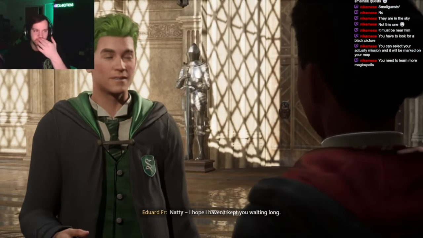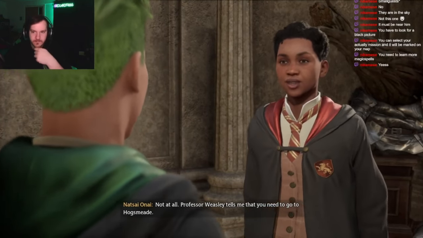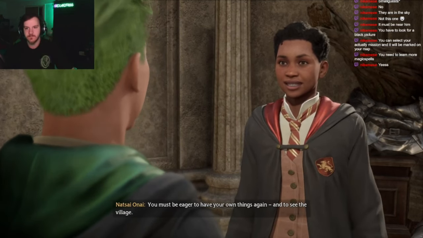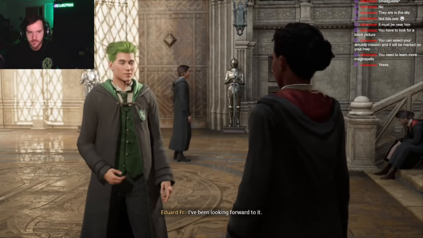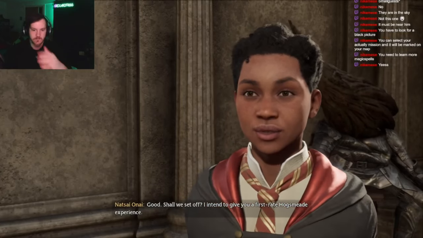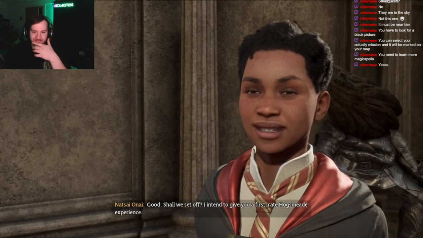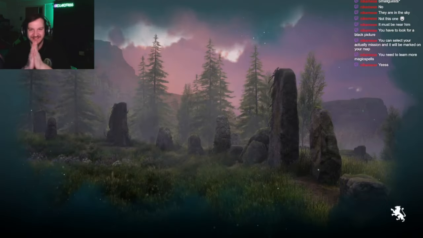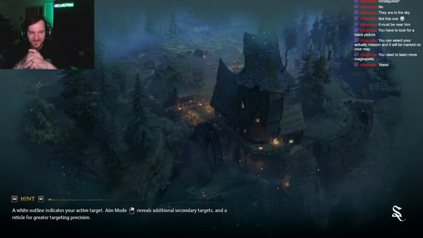Natty, I hope I haven't kept you waiting long. Not at all. Professor Weasley tells me that you need to go to Hogsmeade. You must be eager to have your own things again. And to see the village. I've been looking forward to it. Good. Shall we set off? I intend to give you a first-rate Hogsmeade experience. She's gonna give us experience. Interesting.